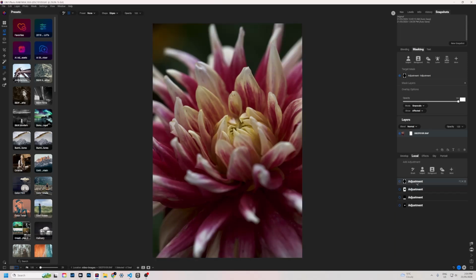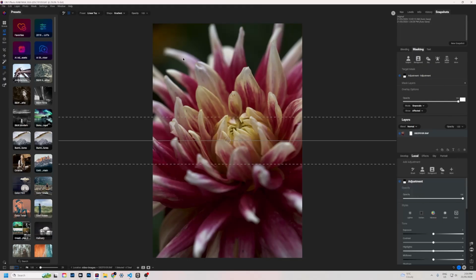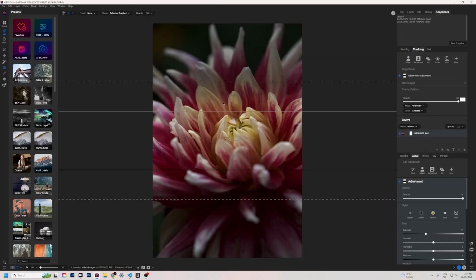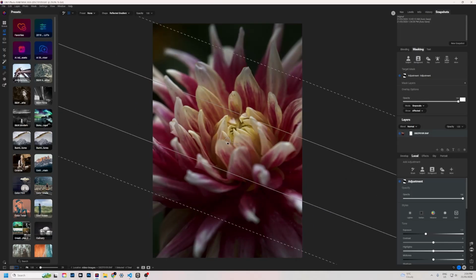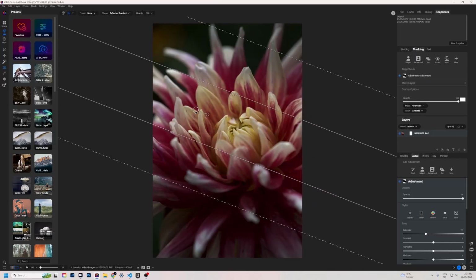You can see here, if you click on the name of the adjustment, you get a list of all the masks that you've come up with. And I think there's one more here. Go to here and we'll go reflected gradient. Yeah, there we go. This is an interesting one because you can do top and bottom. So you could do more on that side or more on this side. And again, you can swing it around with this little arm, or you can move it to where you want to move it to.